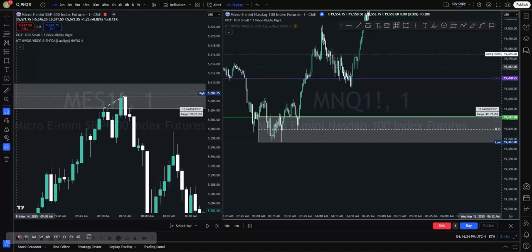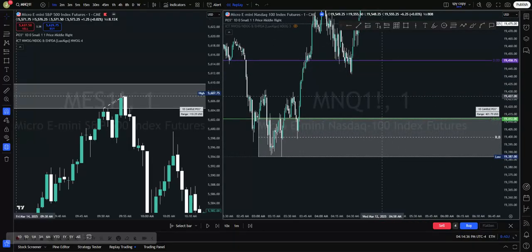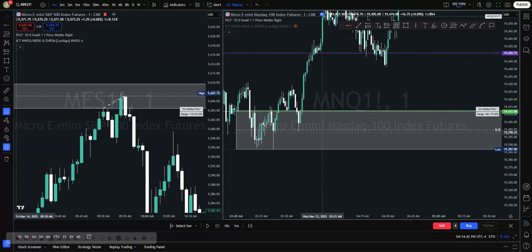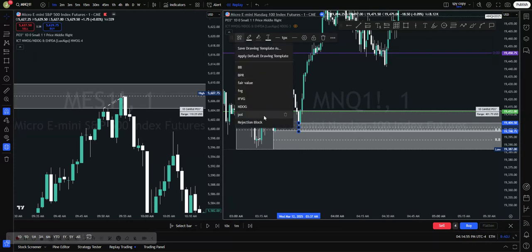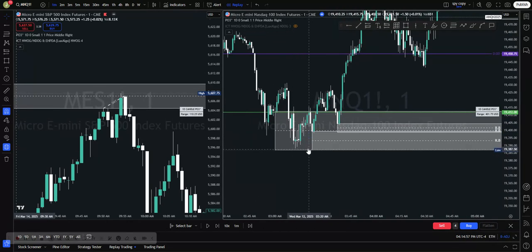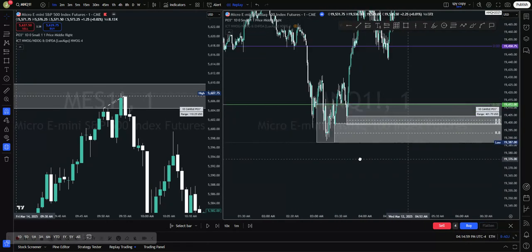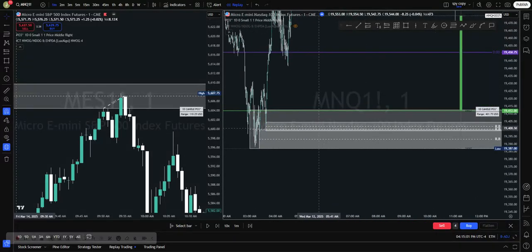And as I was coming down, I also saw that there was a 1 minute rejection block off of this order block, which in this case would also be rejection blocks. So lots of rejection blocks overlapping one another, which is why I had a high confidence that price was not going to sweep this level, because we have so many areas here. So we have all these levels here.